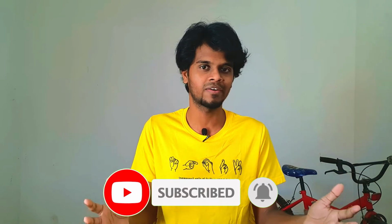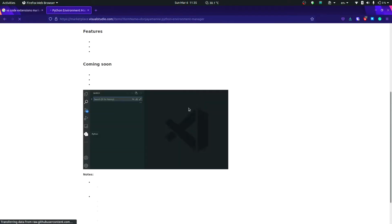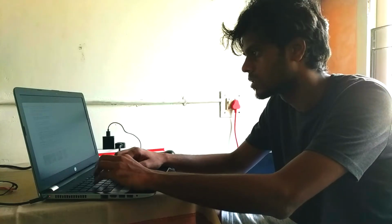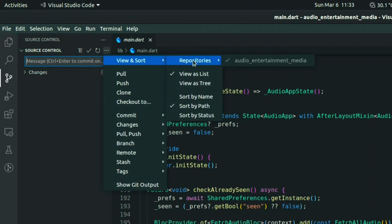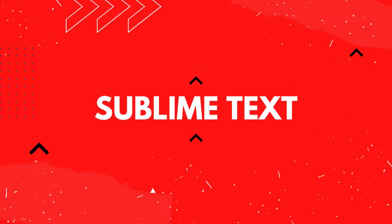They also have some really good keyboard shortcuts, which are some of the best I would say, considering all the key bindings out there, and they are quite simple to learn. They have their own PDF cheat sheets you can download and learn from, which are really functional. VS Code has a separate marketplace for extensions. There are tons of extensions there, and this one feature makes it much better than other popular alternatives in the market. You can also customize VS Code by yourself, or install some extensions and customize it. And Git version control is inbuilt, so you don't have to write and remember the Git commands anymore, and VS Code will allow you to do it easily.